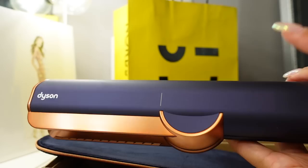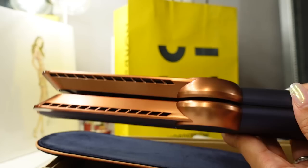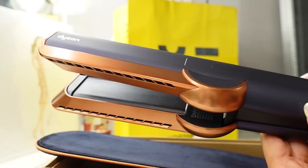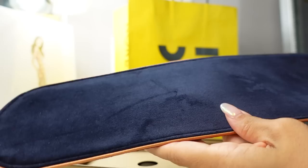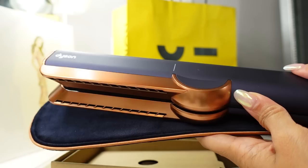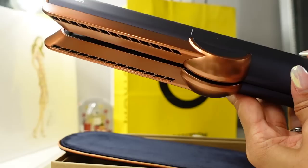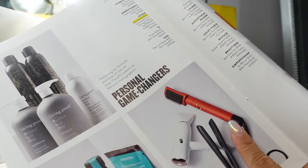However, I did purchase the Dyson Air Straight in Prussian Blue — I just unboxed it. The Air Straight isn't part of the sale but Nordstrom does have gifts with purchase on Dyson tools. I got it because it's supposed to straighten your hair while it's still wet, which is always my biggest problem. I don't love heat styling and I love my Air Wrap, so I figured I'd try the Air Straight. My hair gets really frizzy in summer and it comes with a little heat-protective mat. I'm very excited to try it!